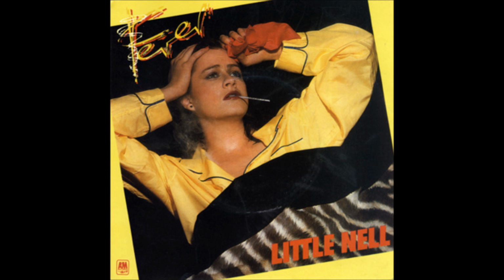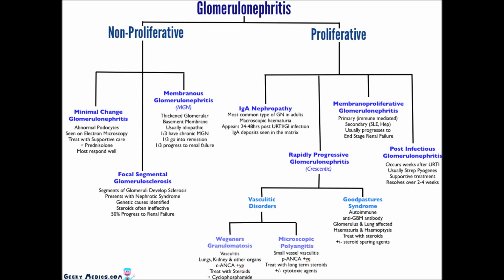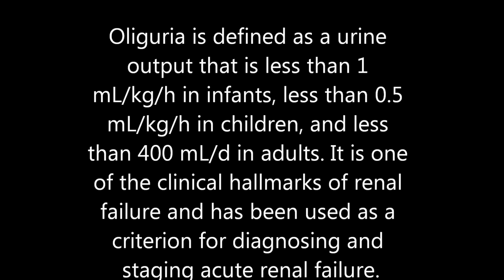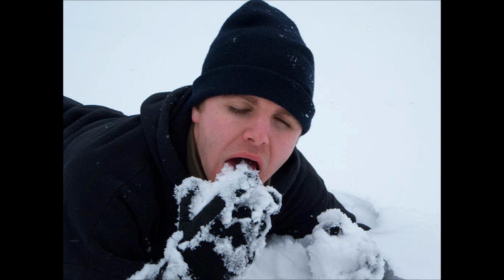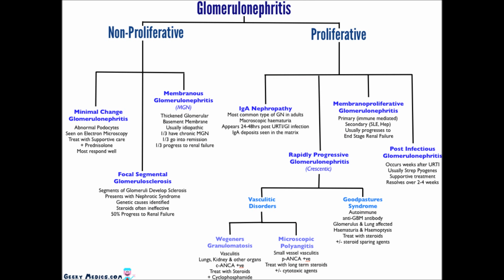An 18-year-old woman reports to the health clinic with complaints of dark urine, fever, and flank pain. An initial nursing assessment of the patient would reveal which of the following early symptoms of glomerulonephritis. Number 1, polyuria. Number 2, oliguria. Number 3, polydipsia. Number 4, enuresis. So what is an early symptom of glomerulonephritis? So we have to be careful.